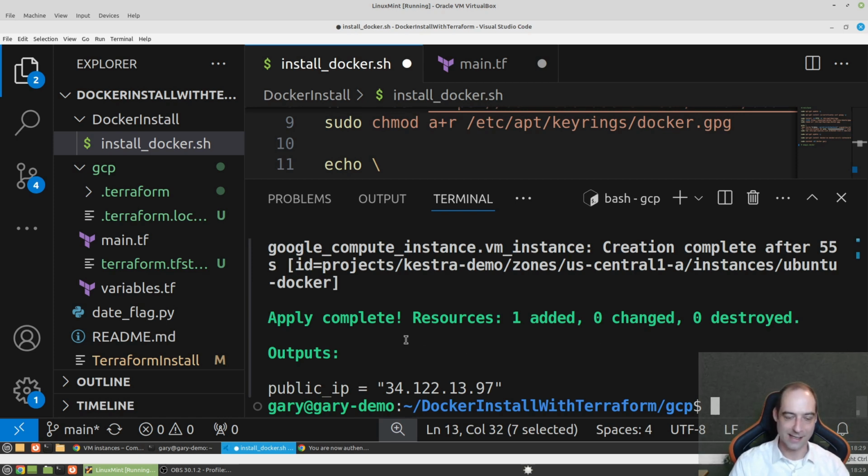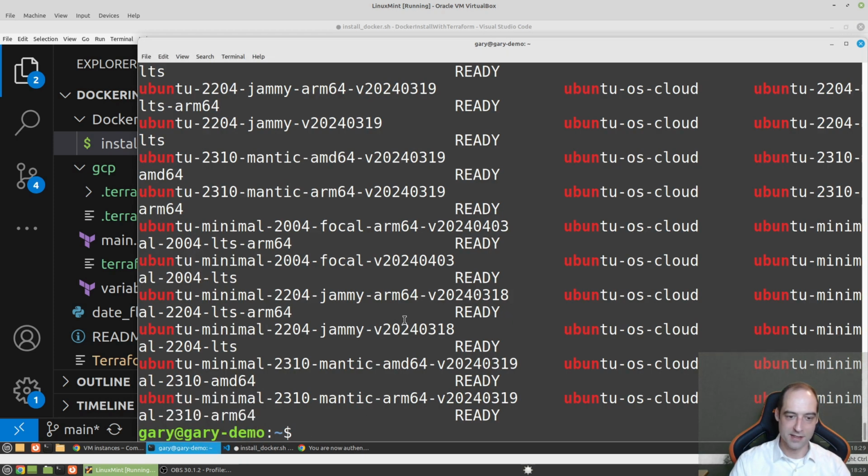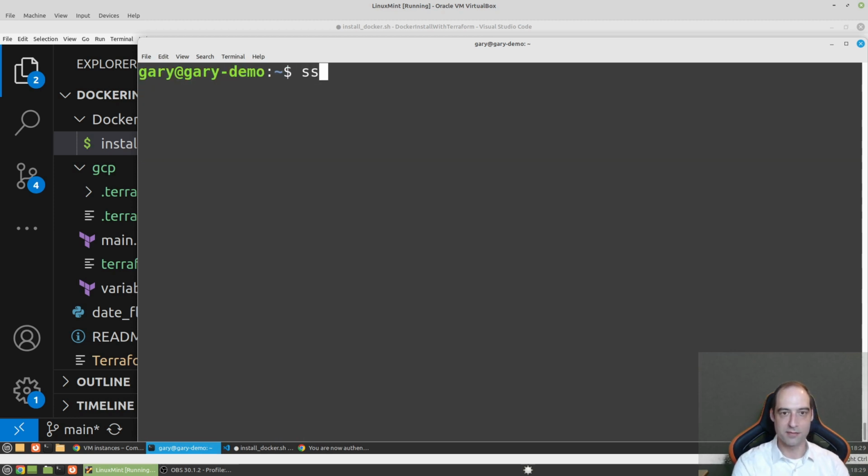So, back on track. Now I should be able to SSH with the username that we set with the SSH key, and in the Docker install file.